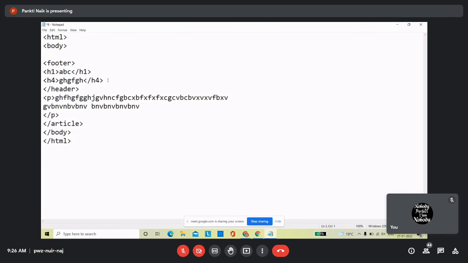Footer. Then suppose you want to specify a copyright here, you can write, as you have seen in many documents, all rights reserved, like this.